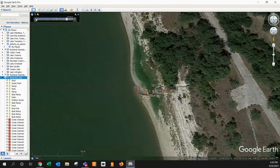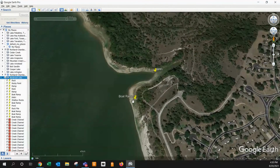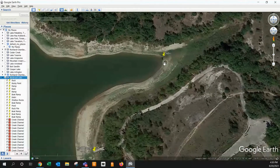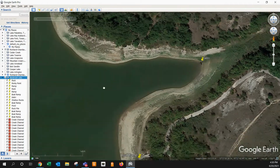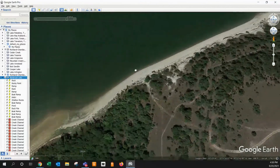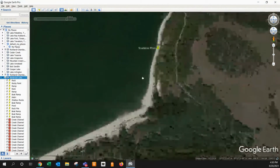So moving on up the lake, let's scroll back out here. We're going to look up here. There's another boat ramp here. There's some debris in the back of this pocket that you might want to check out. Could be a good crappie spot too, especially if that's just an old tree or something. You can't tell what it is, but definitely some debris in that pocket. And then we're going to move on over kind of up this bank line.